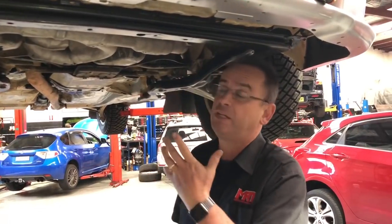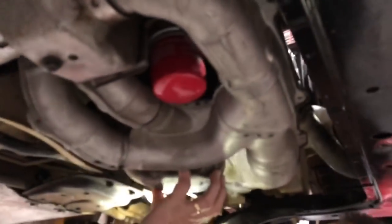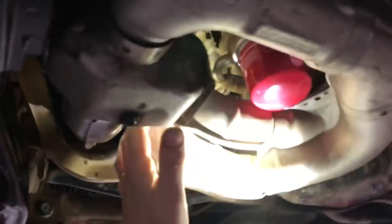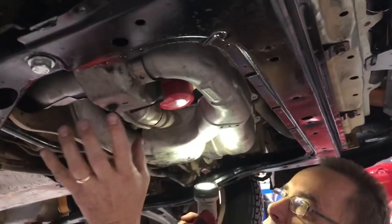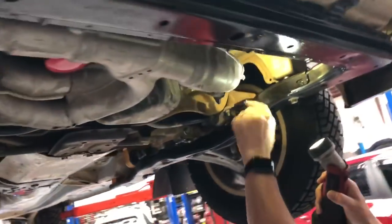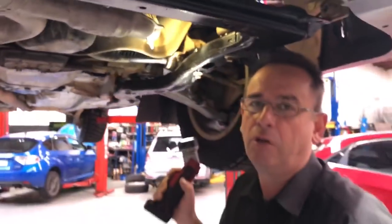Let's have a look at what the car looks like underneath and talk about some of the things that make the Spec-C rather unique. One of the biggest things is the exhaust manifold, and you'll notice it's got a relatively small sump, although its capacity is quite good compared to a factory standard single scroll turbo engine. You'll notice how the exhaust manifold comes out from the driver's side ports of the heads, goes around, and collects in two pipes inside all this heat shielding, then has two pipes going up into the underside of the turbo. The other side is fairly similar, and that's what makes a Spec-C twin scroll turbo engine unique compared to a single scroll normal road car.